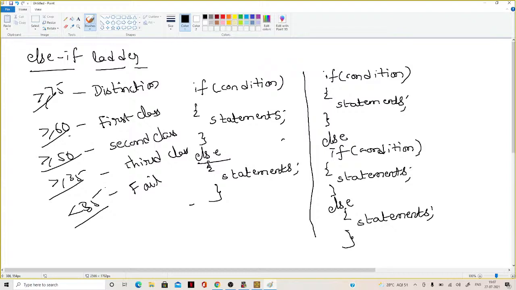So to solve such problems, we may go with else if ladder. We'll go with a small example for this, and this is the general syntax for else if ladder.